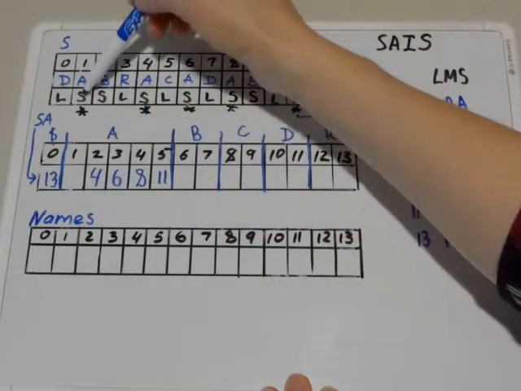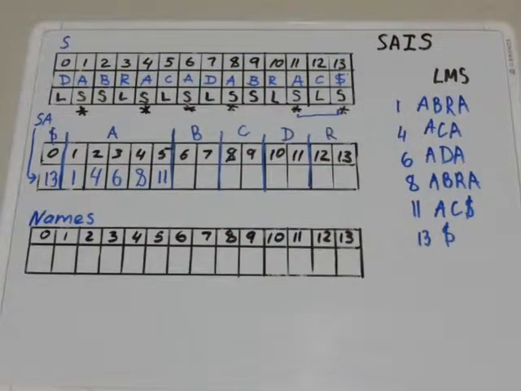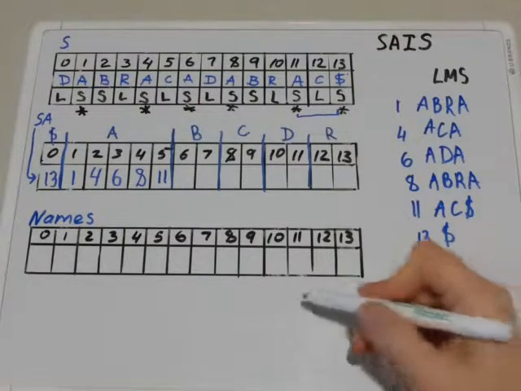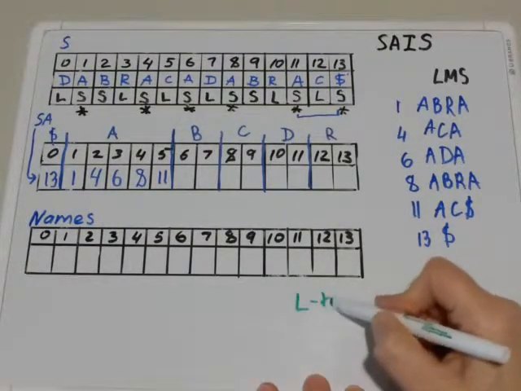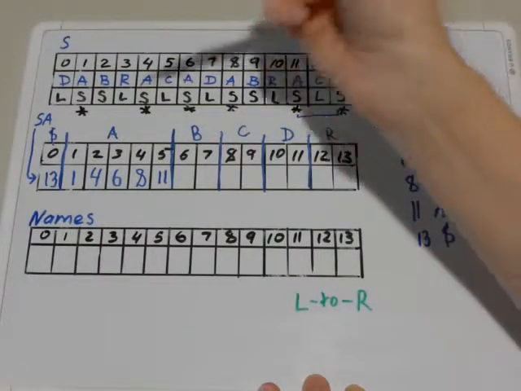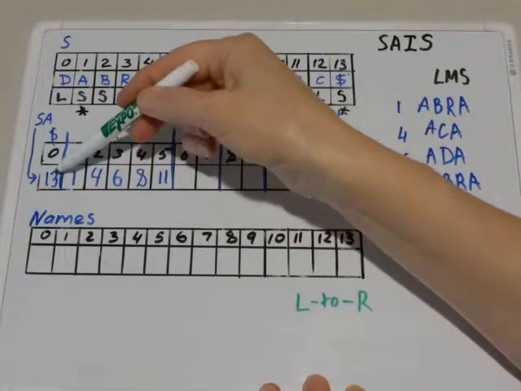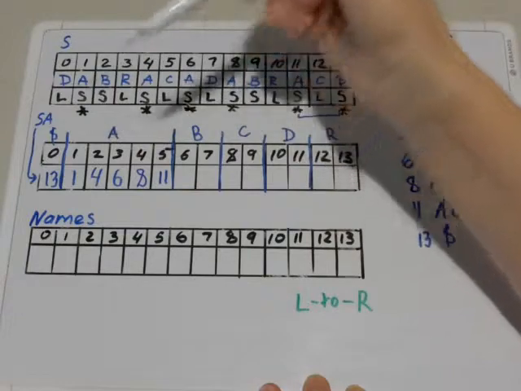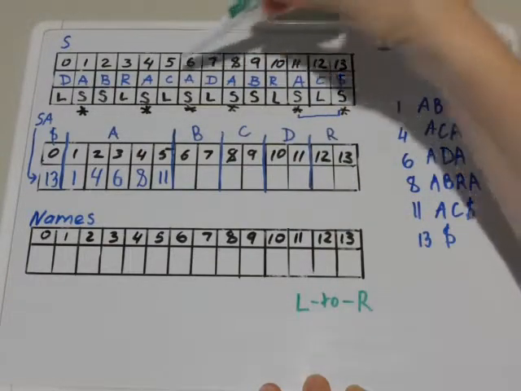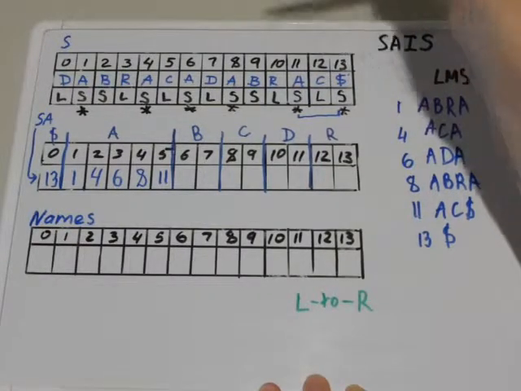And 1 is also A, will go right in here. We put all LMS starting positions into our suffix array, and now we need to do 2 scans. The first scan is left to right. In this scan, we look at the valid content of the suffix array, subtract 1 from it, and look at the character in the given string S at that position if it is of L type.